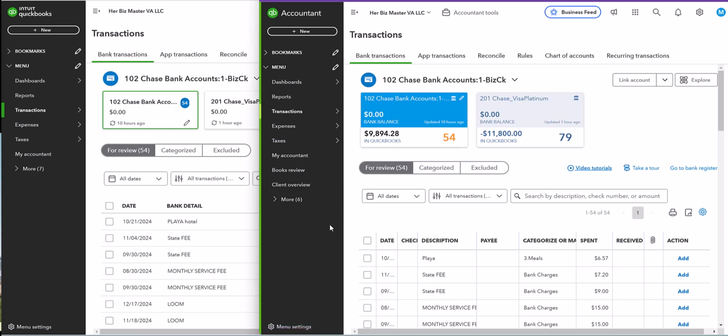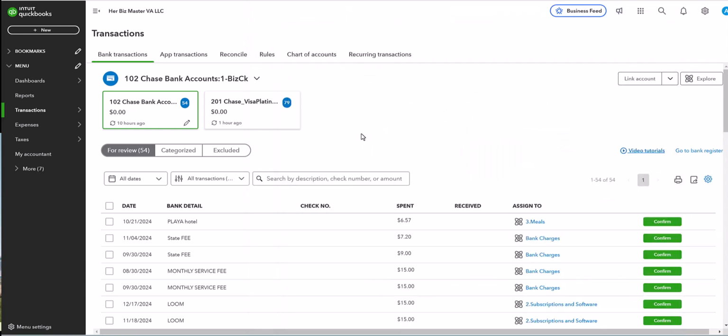Now, there are a few items that you can't use in Ledger that I know your accountant would like, and that's why I'm going to share them with you, so that way you can be aware of them ahead of time, especially if you need to tell your accountant that you do require this information, and then they may suggest to use another version to go ahead and collaborate with you. So let's go ahead and only look at the user version, so that way we can be aware of what you want to tell your accountant.